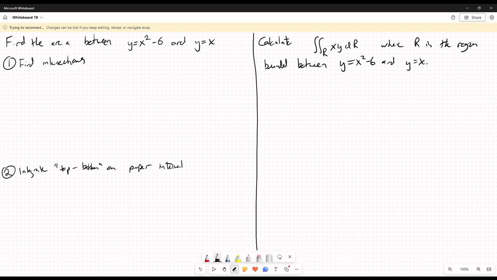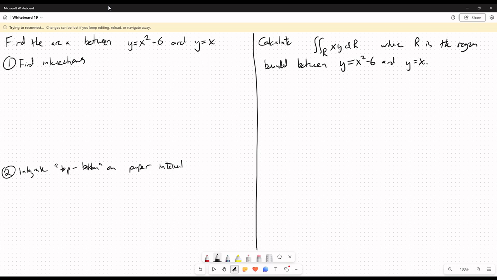that will do so. And whenever we have a problem like this, we kind of have two steps. We want to find the intersection points between the two things we're looking at, or more than two things. And then we want to do a top minus bottom integral. So what do I mean by that? Well, let's start by finding the intersections.